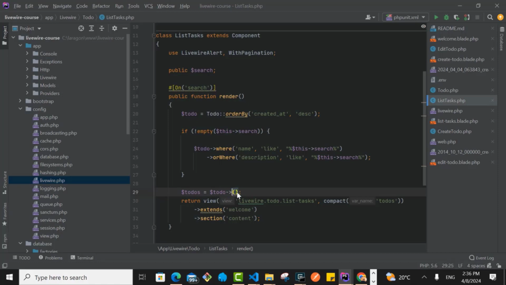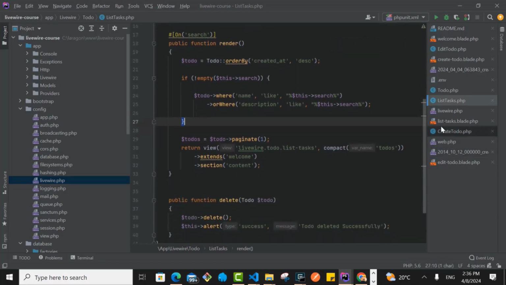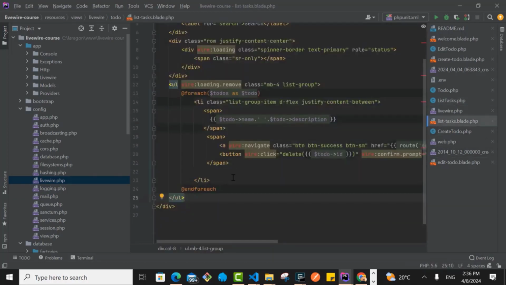But now, instead of get, I'll just say paginate, and I want to paginate for now by 1. All right, so I'll paginate by 1, and then when I go to my list task here, you need to go inside your code, and just after your unordered list, you need to add the data that you want to paginate, which is todos, and say links.